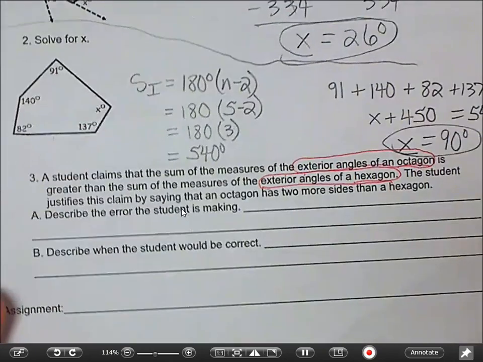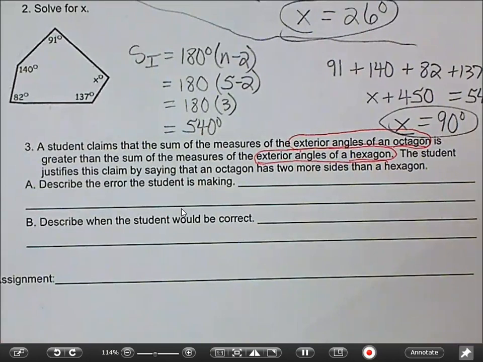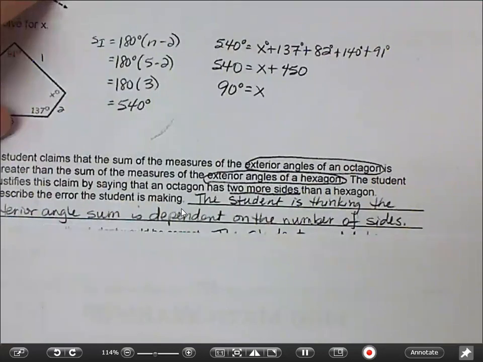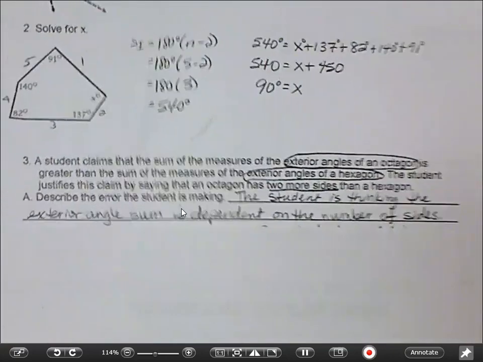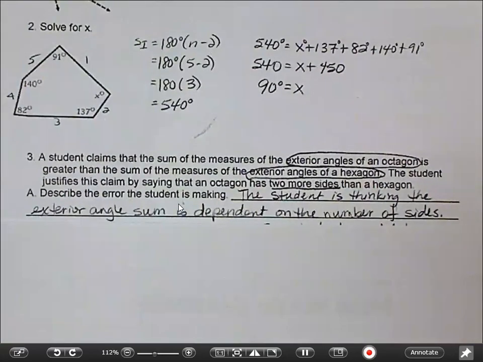So when they say describe the error that the student is making, you can phrase this different ways here. I don't think you guys need to watch me write it out, so we'll just go to the source. Something like this here. Mrs. Rose Johnson has much better handwriting than I do, so we might as well put up what she's got here. Okay, so depending on how you want to put it, feel free to rephrase it, but Mrs. Rose Johnson sums it up nicely here.